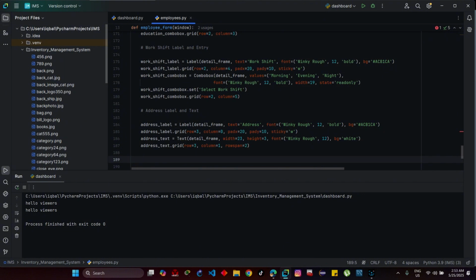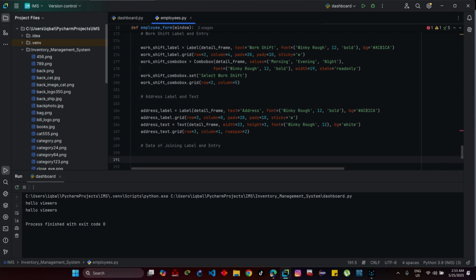Let's come into date of joining label and entry. Font size 12 being bold.